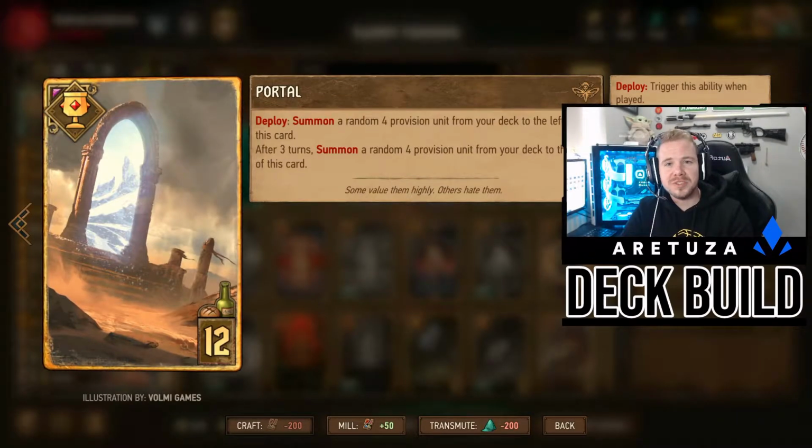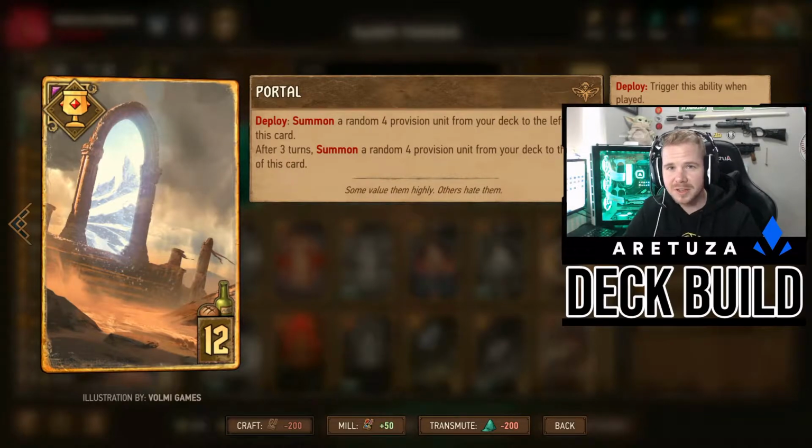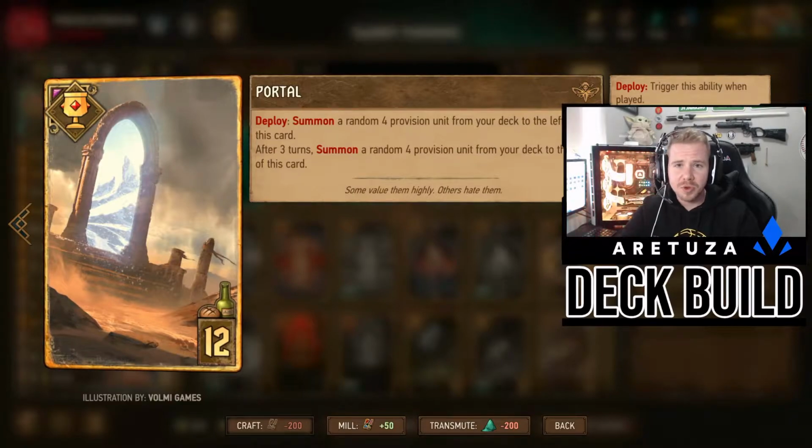Then we have Portal, which thins our deck. So this basically pulls out our 4 provision cards, or units. We have only 2 4-provision units, which are the Conquerors, which are 7-point cards. So we place this down after 3 turns. It will actually draw both of them out. So this is really good to thin our deck.